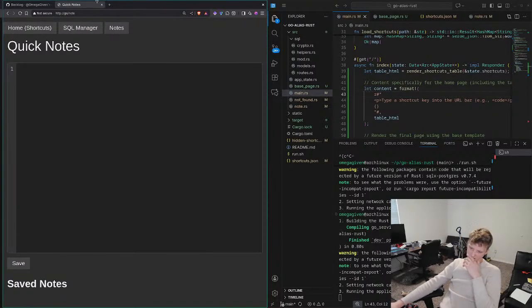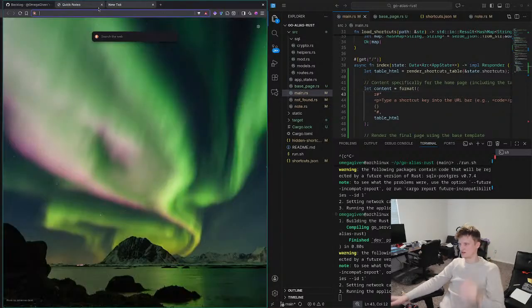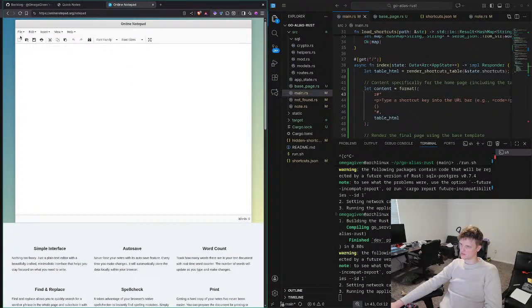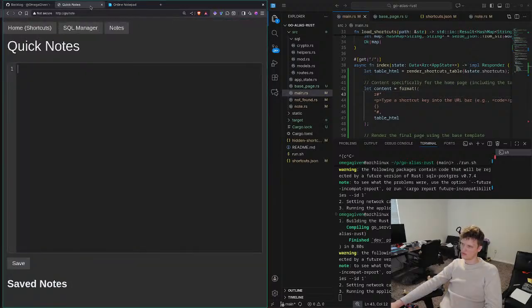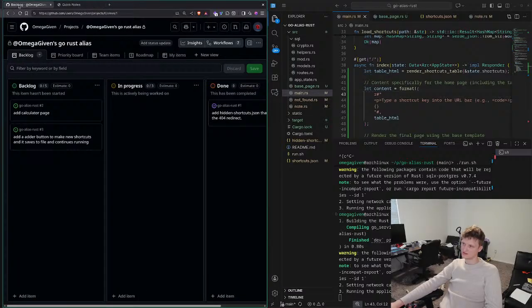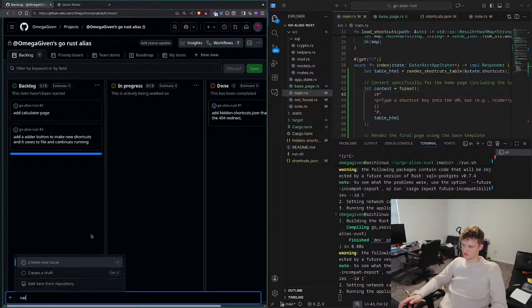But I want to see, are there any other features of Notepad that are good? Online Notepad. I'm kind of wondering. We got new document, save, print, copy. Ooh, we don't need copy paste, those are all written in. Find and replace. Font family, font sizes. I kind of want my Notepad to just be README based.